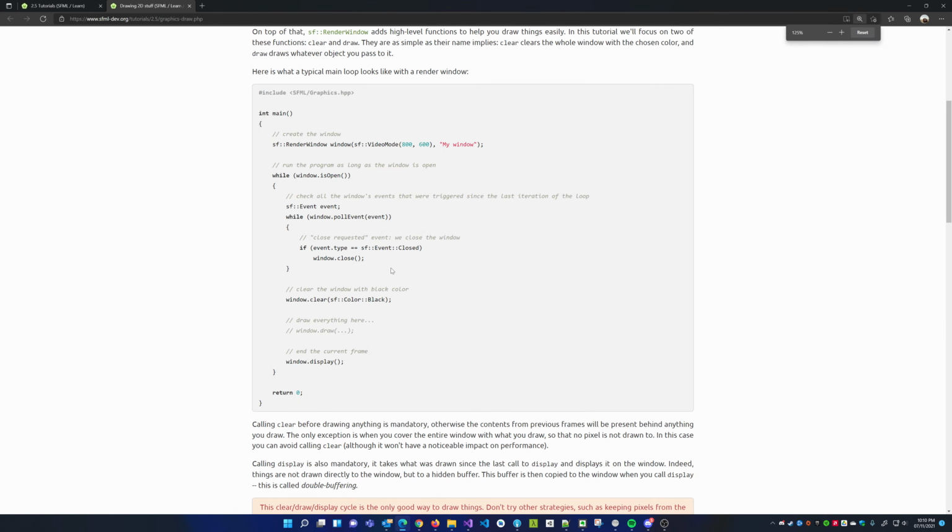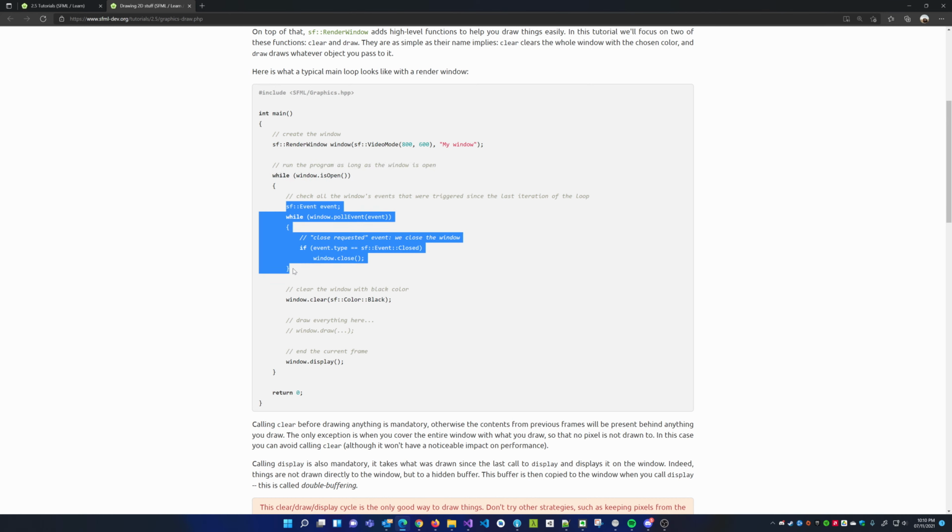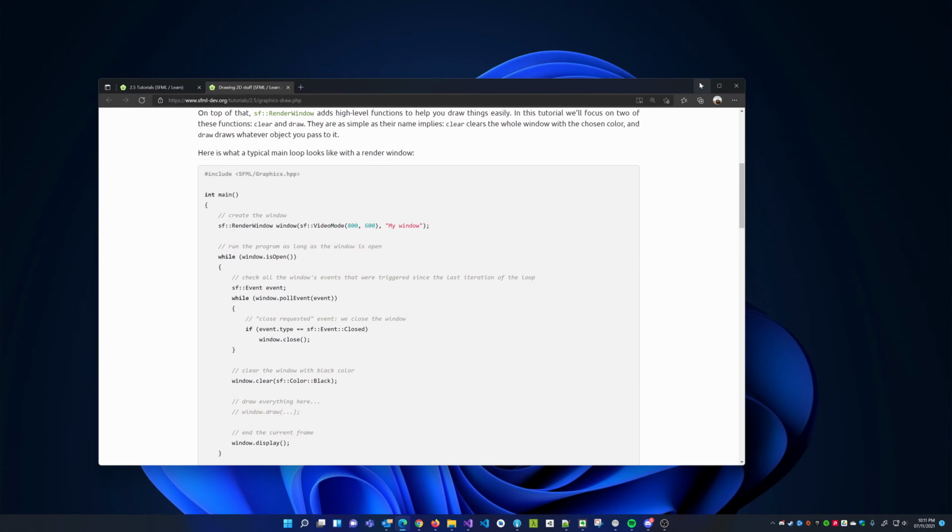Well, here's the thing. In SFML, after we create our while loop, we have to create a second loop inside it. This second loop is called the event loop. The event loop is a loop that checks for events from the window system. What are events? Well, when you click with your mouse button, that's an event. When you press a key on your keyboard, that's an event. If I try to move the window, that's an event. When I minimize the window, that's an event. Maximize the window, that's an event. Close the window, that's an event. If I press anything on my keyboard or my mouse or I move my mouse, all of these are events.